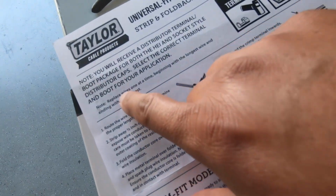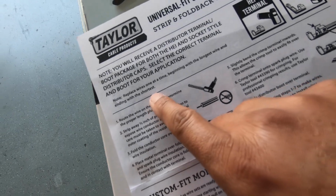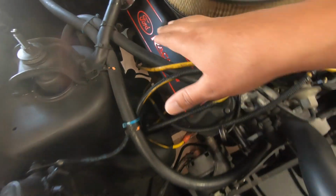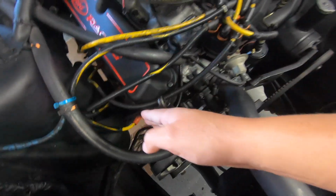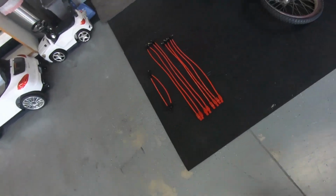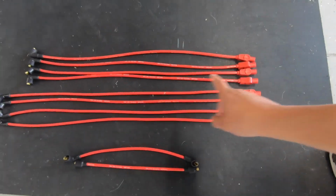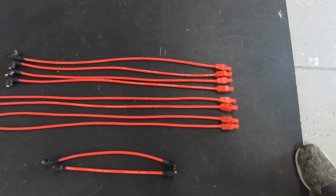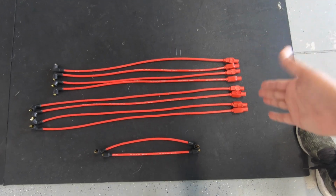Never hurts to look at the instructions here. All right, so this says right here, replace wires one at a time, beginning with the longest wire and ending with the shortest. So we're gonna go and replace these 2 back ones first to here, and then the 2 front ones, and then do the same thing on this side, and then do the coil. So what it looks like is I'm gonna have 2 long ones, 2 short ones on the left side, 2 long ones, and 2 shorter ones on the right side, just because there is only 2 lengths in this box, so it's basically gonna be 2 and 2.